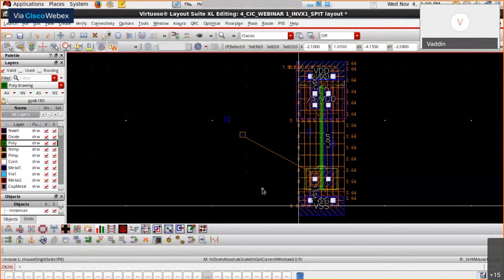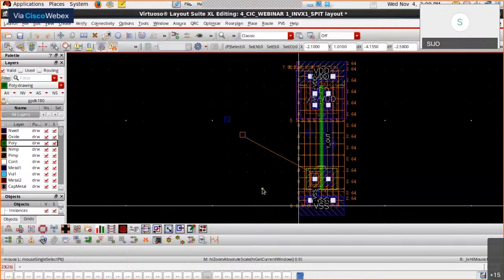If you want to see how the layout parasitics affect your circuit, you have to complete the layout for a particular circuit. You have to extract the parasitics and back-annotate them to your schematic design. Then you go for the corner analysis. That will give you the complete picture, taking into consideration all your parasitics also. I can't say in real silicon it will be 100% accurate, but it can be related up to 90 or 95% accuracy.